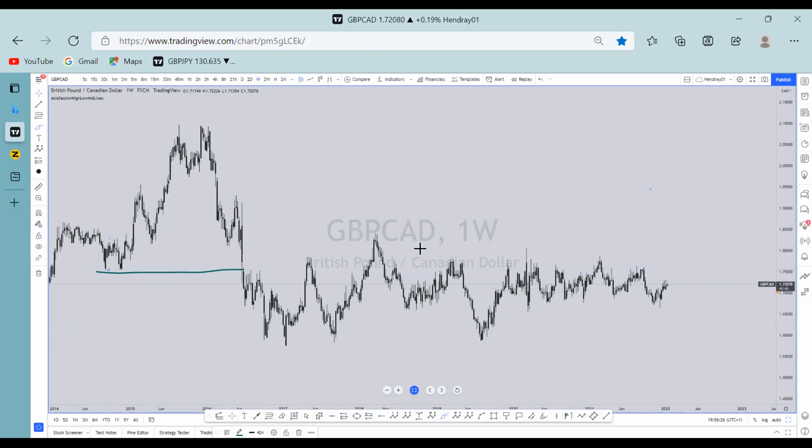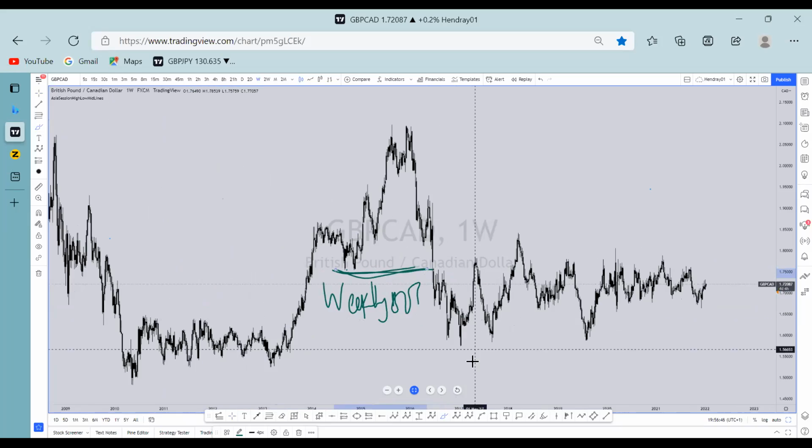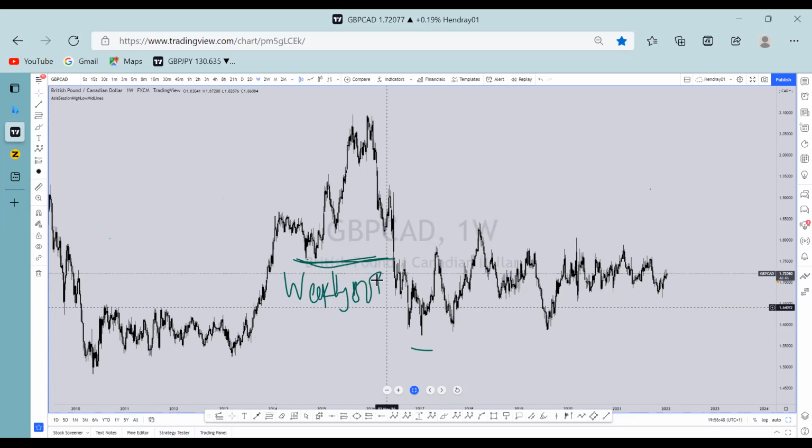So we now have a weekly BOS here, because we are now in a sell phase. We are no more in the buy phase. So this was the low of our weekly structure. Now our weekly structure has been broken here, weekly BOS. So we've had the first break of structure on our weekly. In fact, I may choose to show everything here. It doesn't matter. But based on the weekly time frame, where we first have our weekly BOS, weekly major structure, is when we break the low of the last weekly structure range.